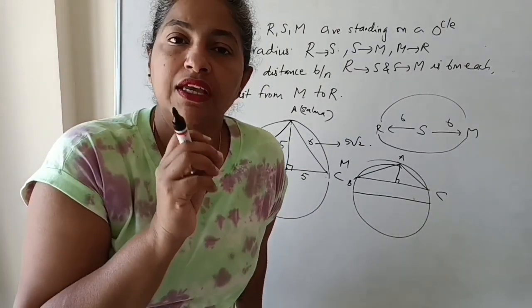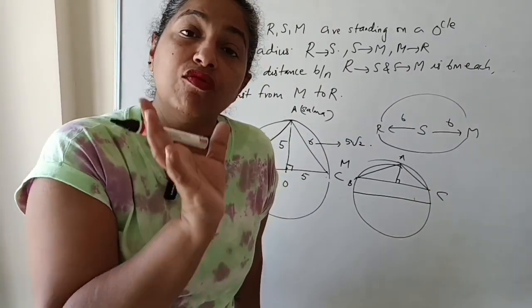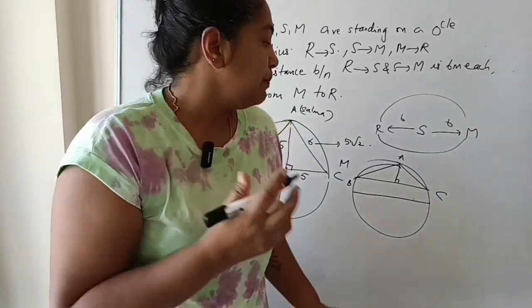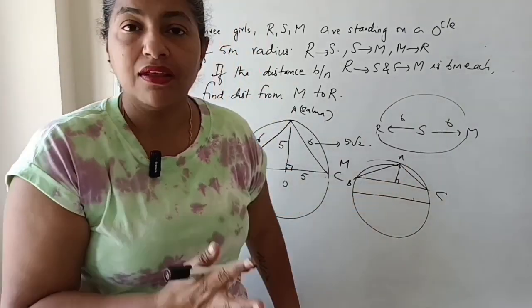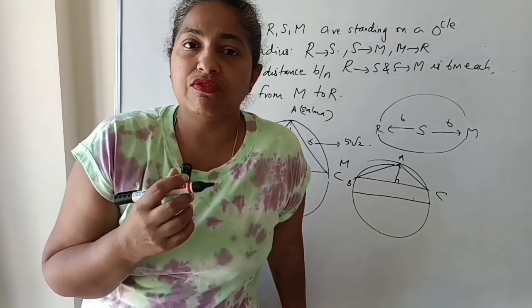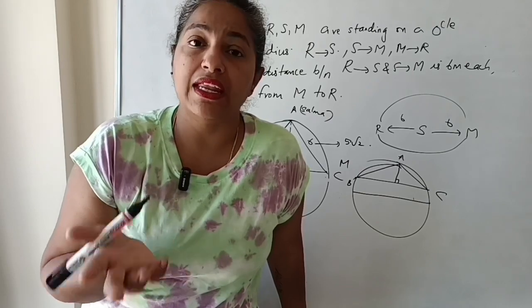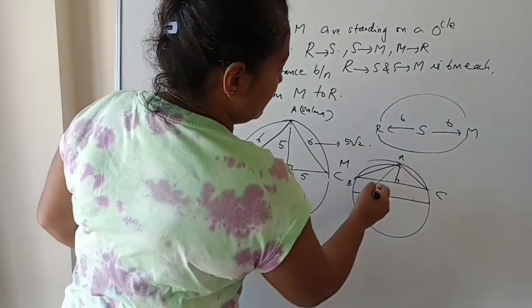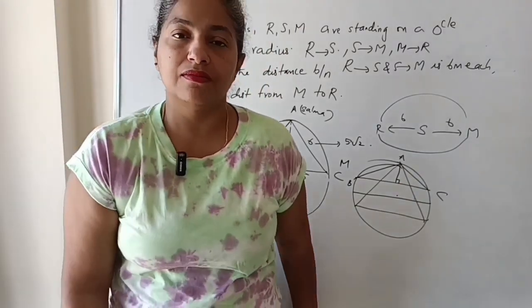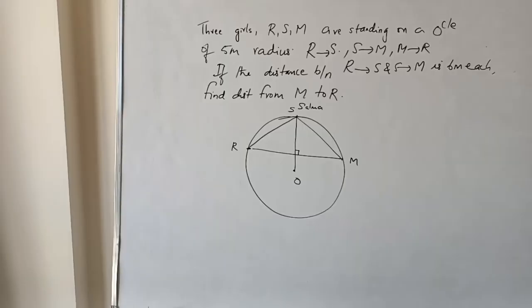Now, did you get the reason why these 3 people were placed on one side of the center and not all over the circle? Depending upon the distance between the girls, the diagram has to be drawn. Suppose it was a length greater than 7 or 8, then automatically the center would fall inside the circle. Okay? You can see that I have redrawn the entire diagram.